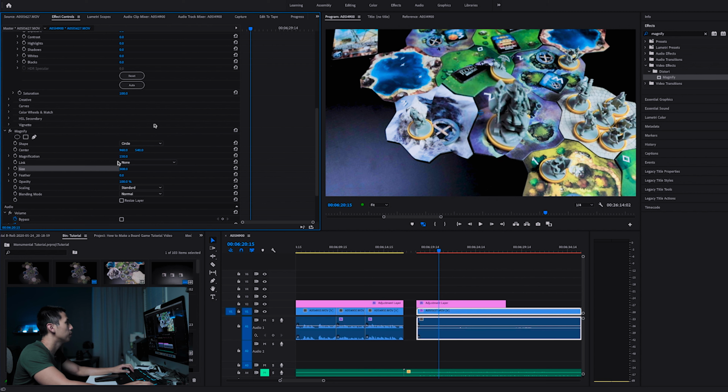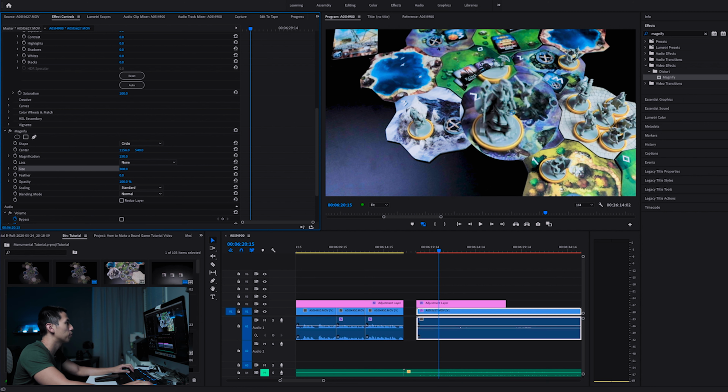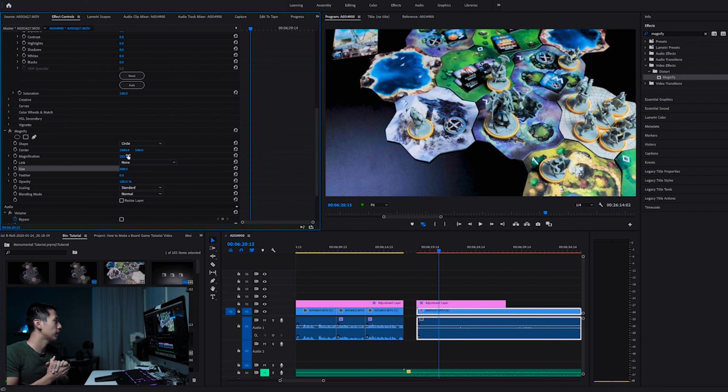Say you want to focus on the miniature here, even though it's already ginormous as it is. You can move it around. You can increase the magnification. If you go to magnification here and you increase it, then you zoom it in more, or you can decrease it. However you like to play with that. So number 2 is magnification.